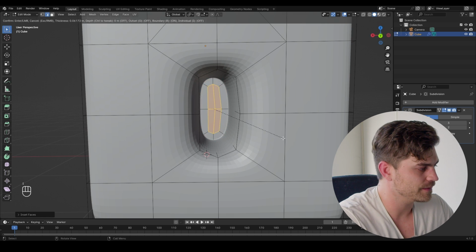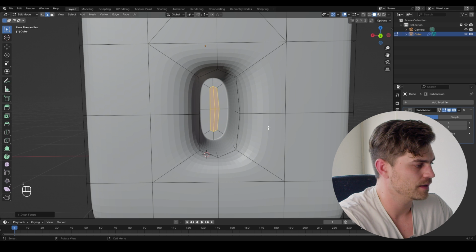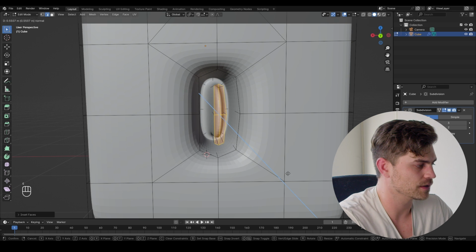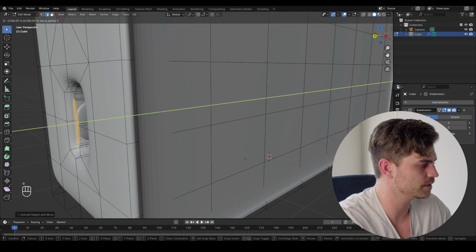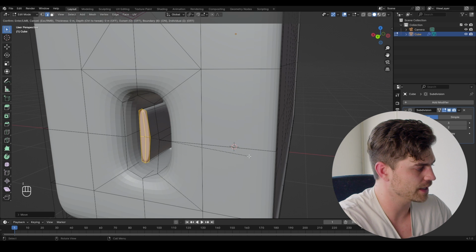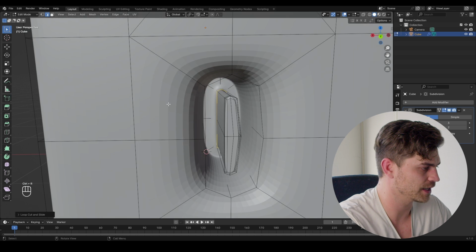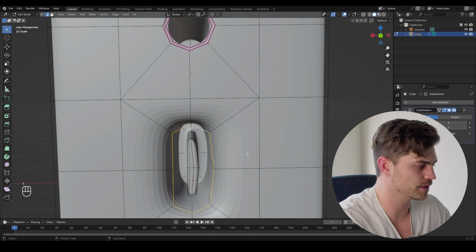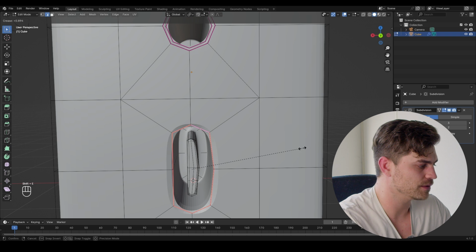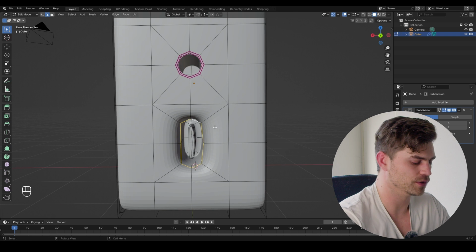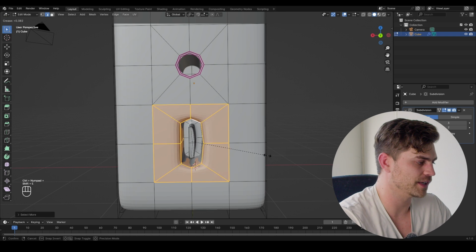So press I once again, bring it over there. E, bring it outwards like so. Not too far, just somewhere over here. Press I once again to make it a bit sharper. Then make a loop cut right around here, bring it over there, and do the same towards the other side. But once again, it's a bit too big. So I'm going to select this edge, Shift E, see what it looks like, and definitely not what we want to do. So Control Plus, now we've got all of that selected.